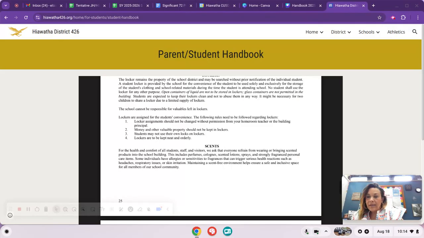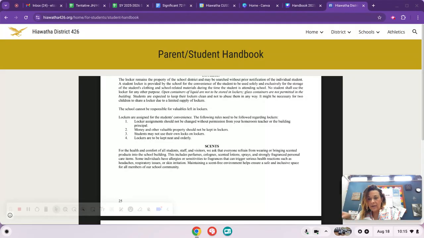We had a big problem last year with scents being sprayed in the hallway, like at people's lockers or in the locker room. I am not saying don't bring deodorant. Please bring deodorant. I don't want to smell your BO. Deodorant, though, is very different from like Bath and Body Works spray or Axe, or any kind of spray that just makes you smell good. This year it's in the handbook and it can be consequented.